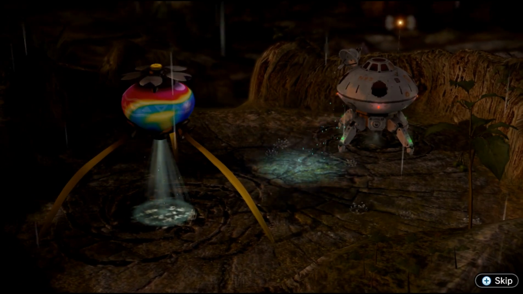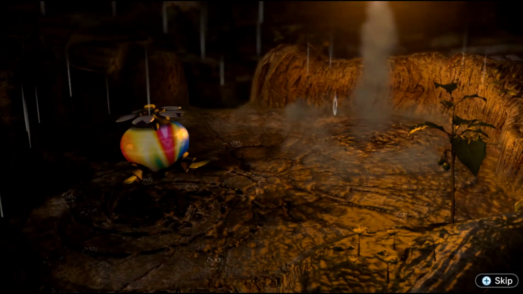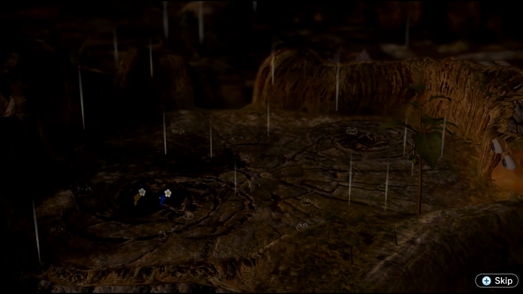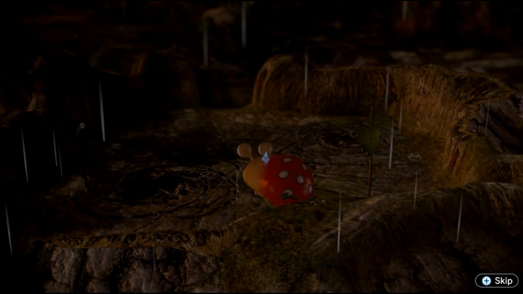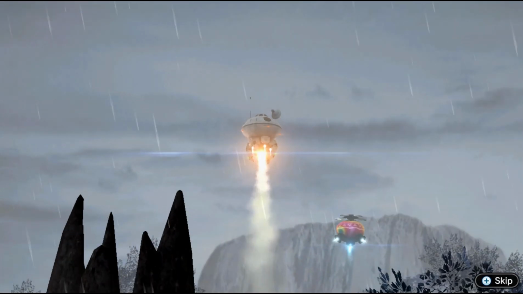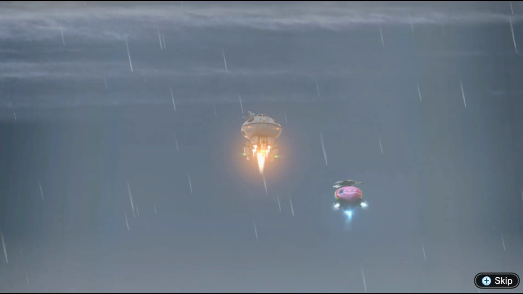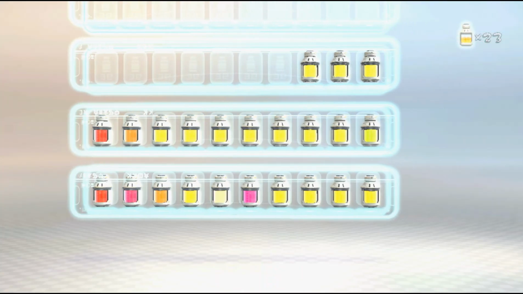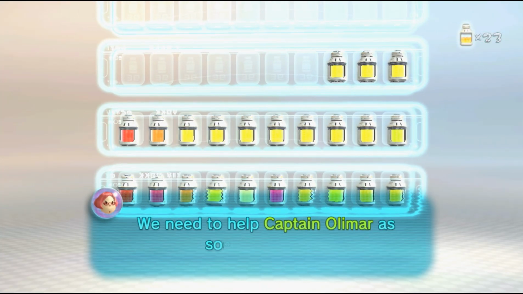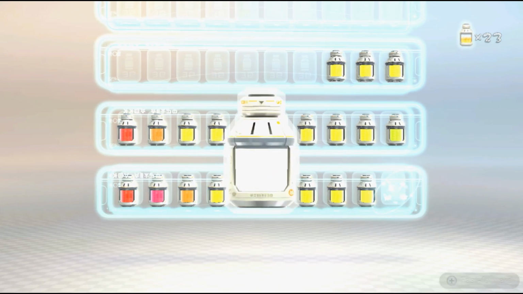Do we have Olimar with us? No, it doesn't look like he's with... Oh no, did we leave Olimar there? Oh no. Oh no, there's our Pikmin. Oh no. Hide, guys, hide. Oh, I can't watch. Oh, I'm so sorry, guys. I'm sorry, little Pikmin. Wow, that was crazy. Huh. How are we gonna get Olimar back? That thing keeps just... dangerous. We need to help Olimar as soon as we can.